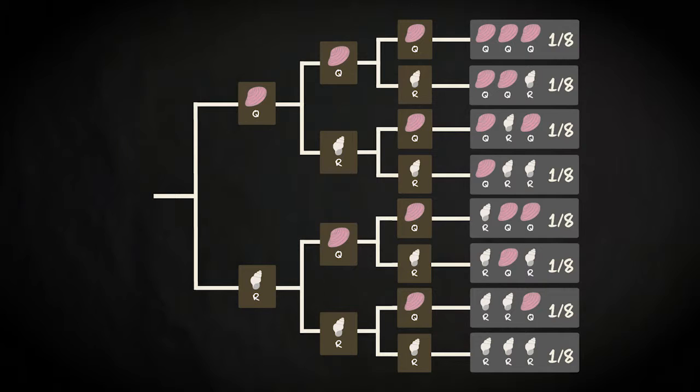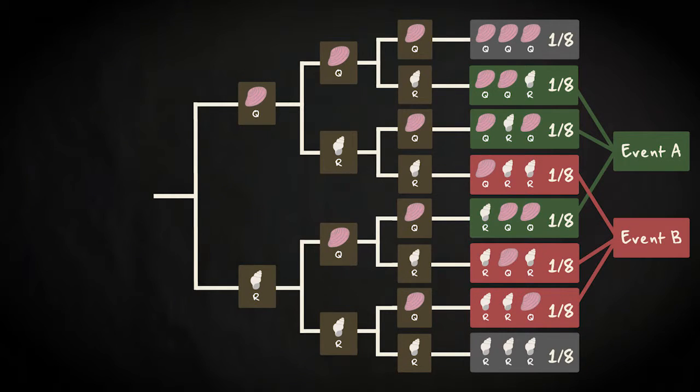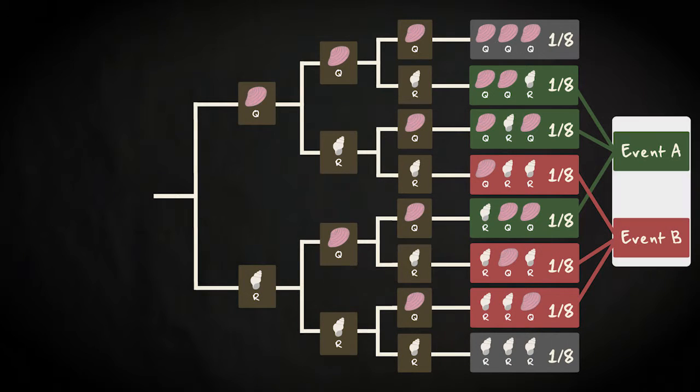Let's consider the events of picking up 1 R shell in total, event A, versus picking up 2 R shells in total, event B. And let's assume that you would be interested in the combined event. Event A occurs, or event B occurs, or both A and B occur at the same time. The name for combining events in this way is a union. This is the shorthand for writing the union of events A and B.